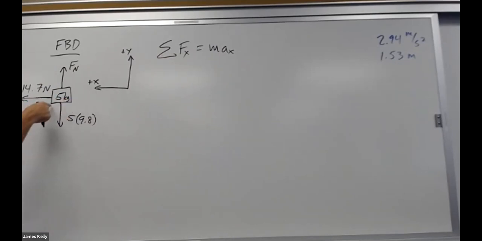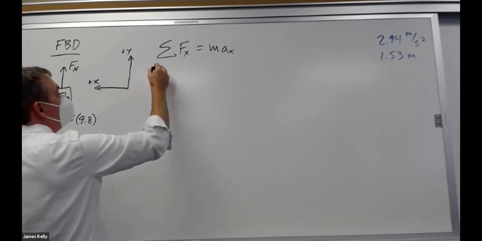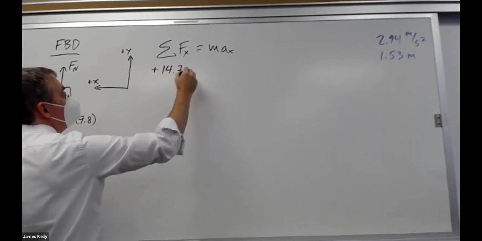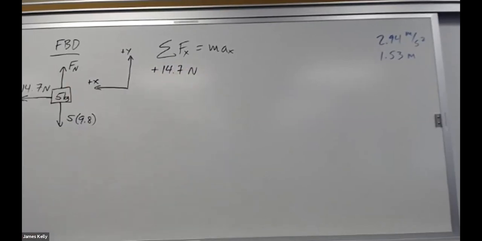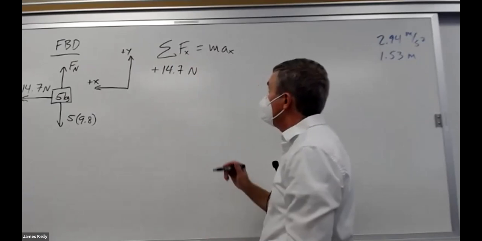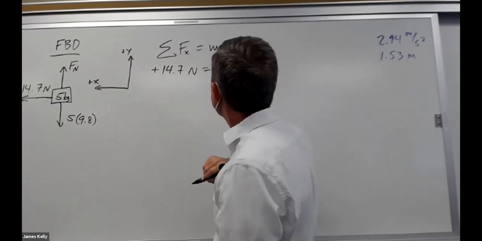So the sum of the force x components is only going to have one thing, and it's a negative x component because, oh, I'm sorry, in my coordinate system, it's positive. In going from tail to tip, I move along my positive x direction. So this is going to be a positive contribution, and that force size is 14.7 newtons. So that's the only thing that comes in the force sum on the left-hand side because we're talking about x components. We'd have more than one thing if we were talking about y components.